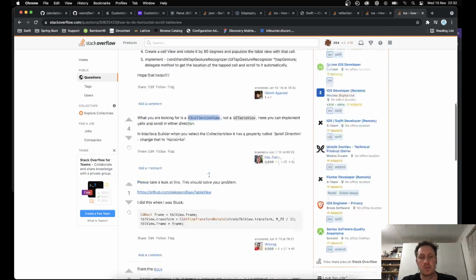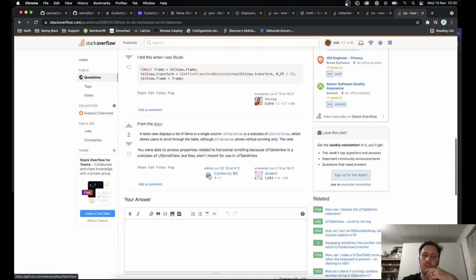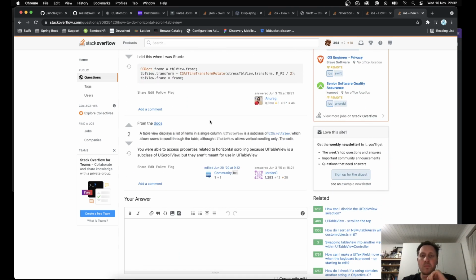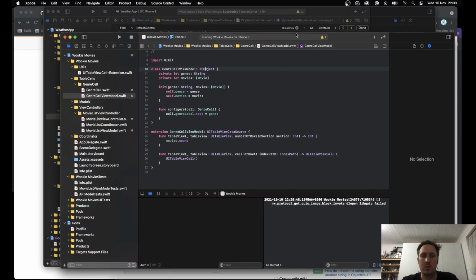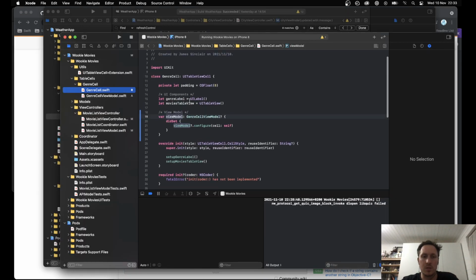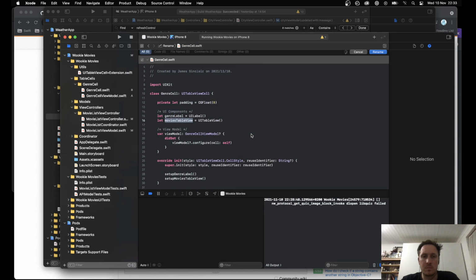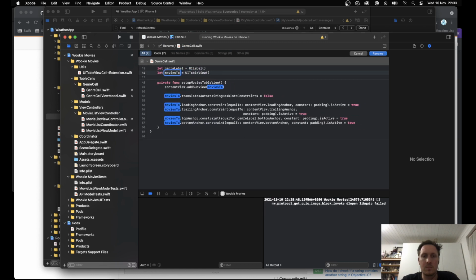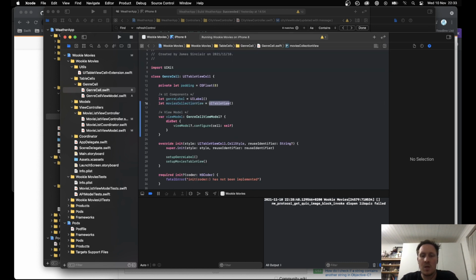Okay, we can try with a collection view. Ah. So, time to try with a collection view, I suppose, instead of a table view. So that's maybe okay. Movies, collect... I haven't messed around with collection view.